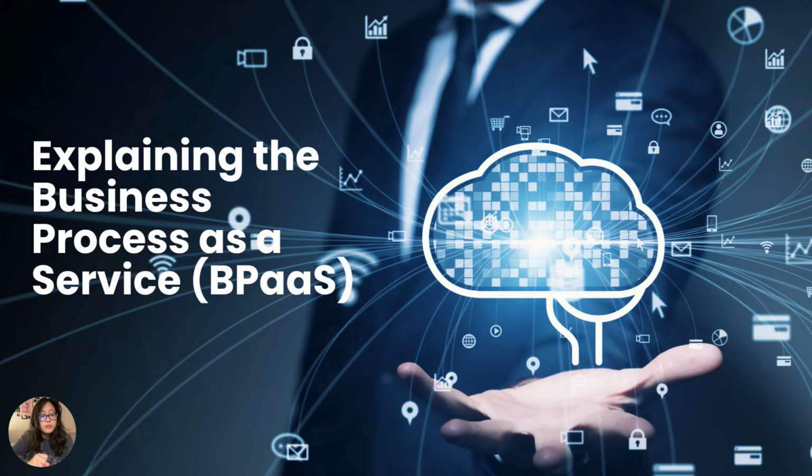And we're going to be moving on to the fourth question, which is what is business process as a service, or BPaaS, and then explaining it. So, business process as a service is a cloud service model where an entire business process, not just software and infrastructure, is delivered as a service over the cloud. It sits at the top of the cloud service stack above IaaS, PaaS, and SaaS.